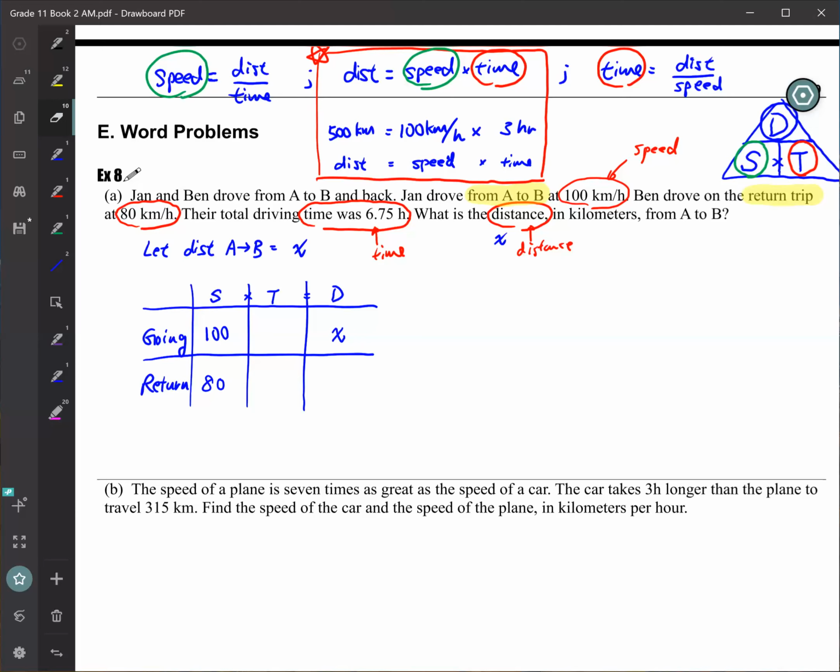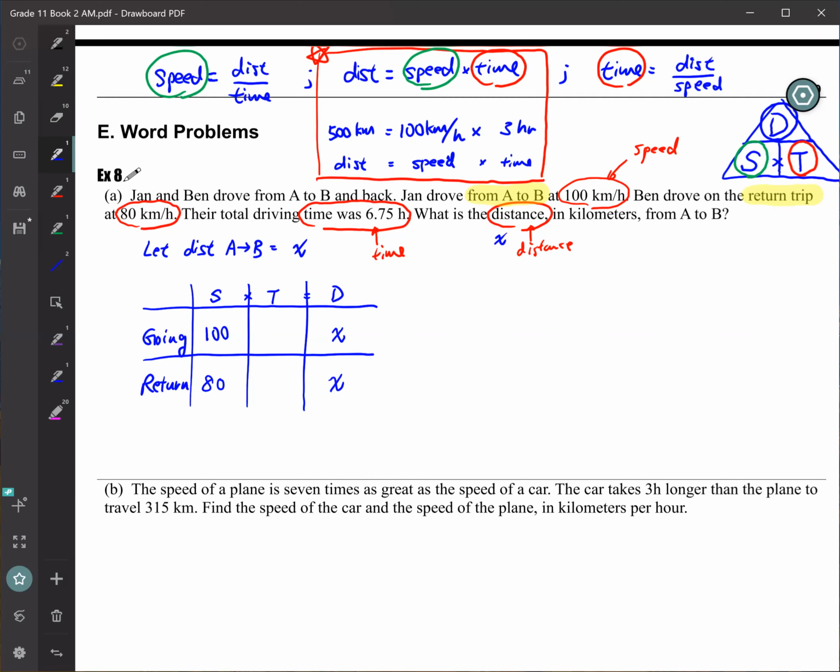I'm not sure, no. Okay. What about the distance of returning? Is the distance of returning the same as the distance of going? I think so. It's between the same 2 places, right? So we just assume it's traveling on the same route. So the distance, we'll just say they're the same, okay? So this is as far as we can do, right?